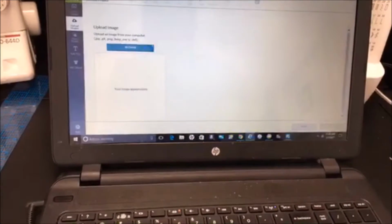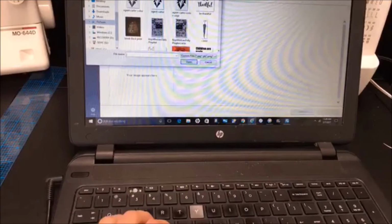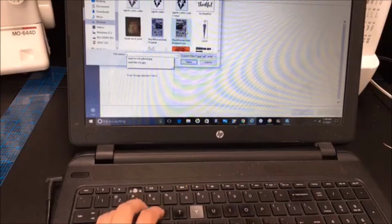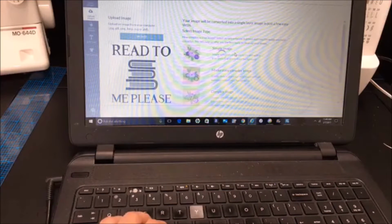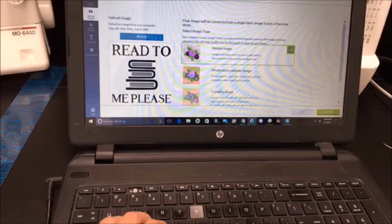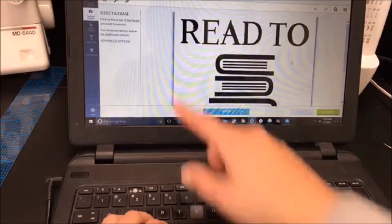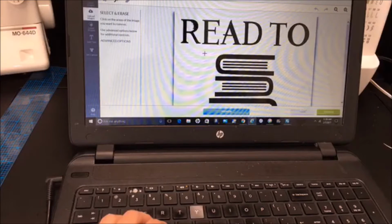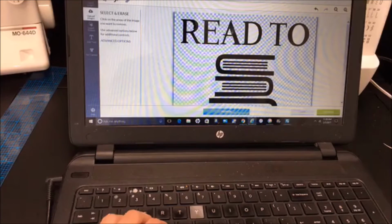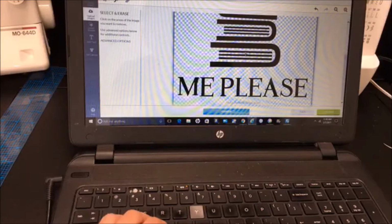So upload image, browse. The vinyl will not wash off. It's made to go on fabric, and it's made to be washable. I have tons of clothing that I use vinyl on that works great. So you click simple image, and then you make sure you have the magic wand tool, and you click it, and it deletes all of that stuff, and then you just go in and you get any enclosed parts. And it's really, really fast and easy to do your own designs.